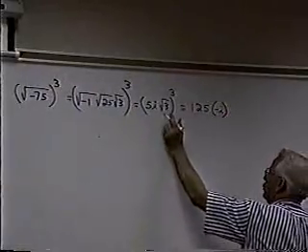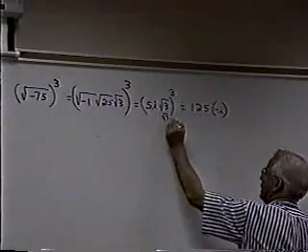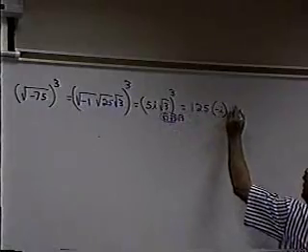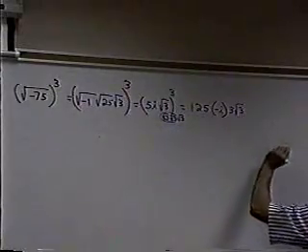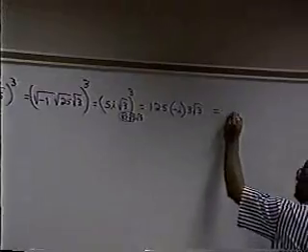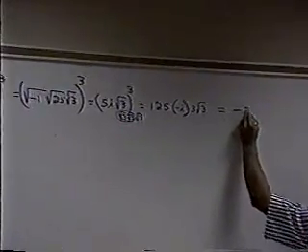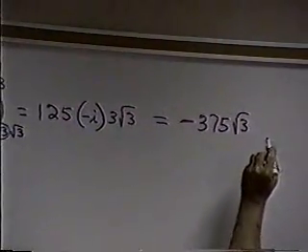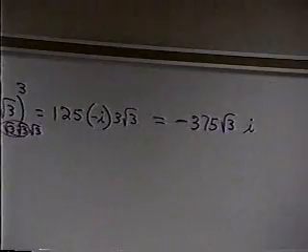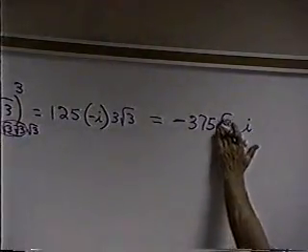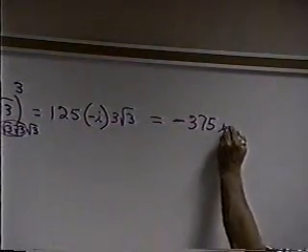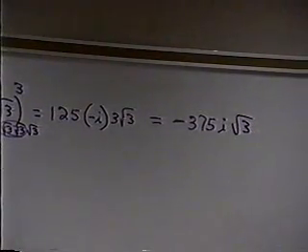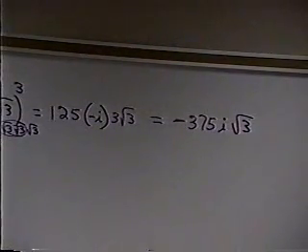And the square root of 3 cubed is the square root of 3 times the square root of 3 times the square root of 3. Square root of 3 times the square root of 3 is 3. So this would be 3 times the square root of 3. So our final answer, negative 375 times the square root of 3. Where? You can put the i there. Personally, I still like the idea, as in the notes, putting the i here and the square root of 3 last. It doesn't make any difference, and you need to get used to seeing it both places.